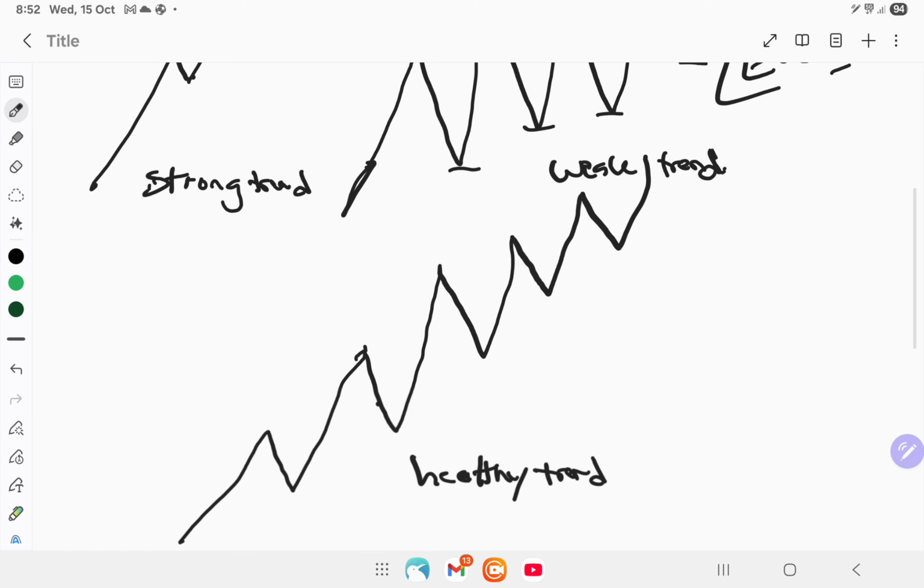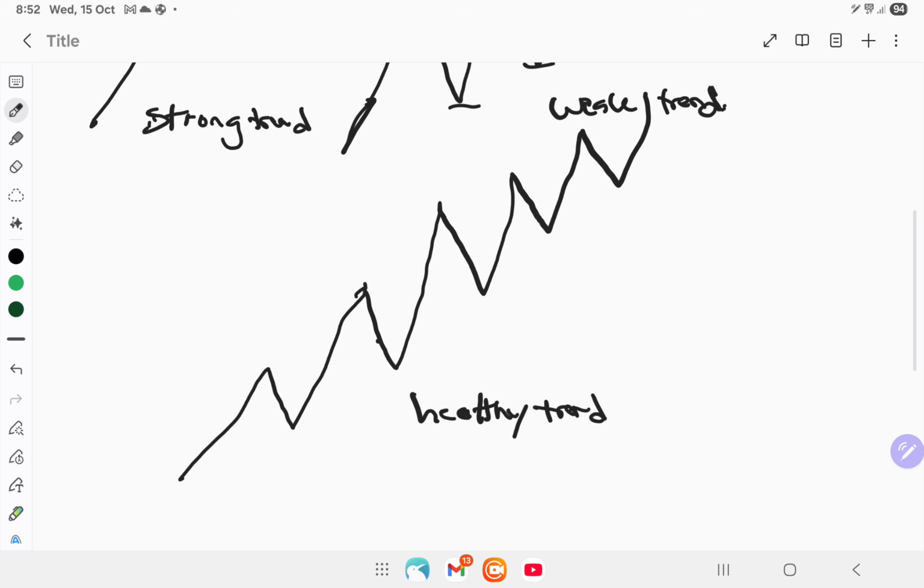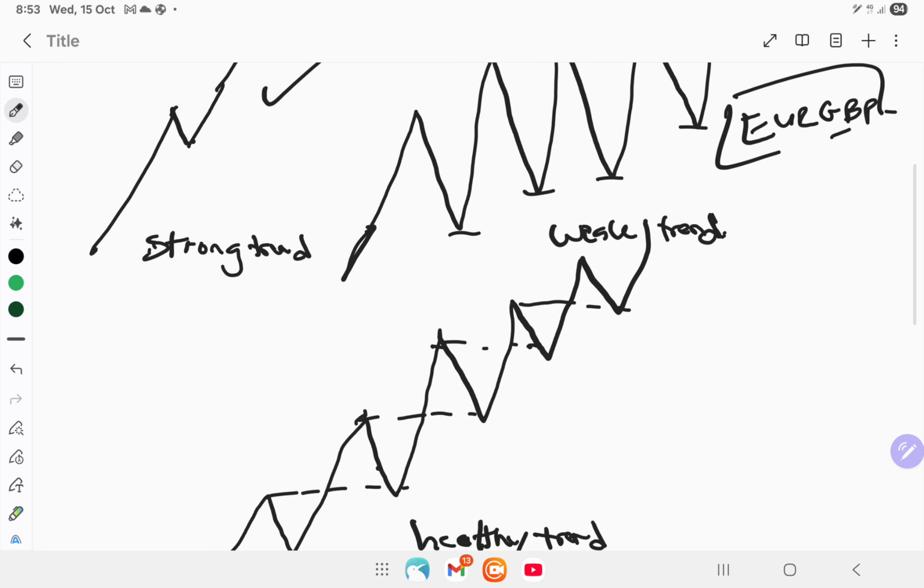But the best kind of trends to trade are healthy trends. Now, what are healthy trends? Healthy trends are trends that have retracement. You see that the previous support is almost obeying the law of support turning resistance and resistance turning support. This type of trend for me is usually the best. It's the easiest to predict and the easiest to make money from. Now I'm going to do this example. What I'm going to be teaching, I'll be using healthy trends just so it makes it easy to understand.